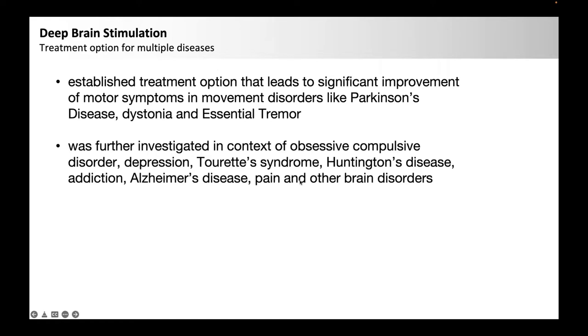So really, we seem to be able to control with this stimulus the motor abilities of patients, which is kind of amazing, right? There's this huge brain, but at a very local place, we give really some milliampere stimulus, and then it will propagate. It will change the whole movement of the whole body. If, for example, you're tremoring a lot, it will stop the tremor.